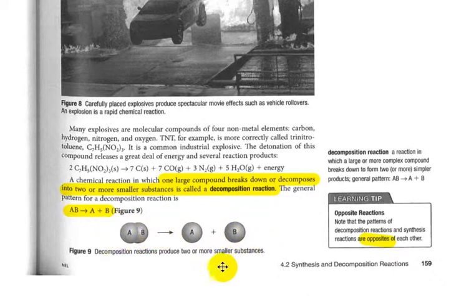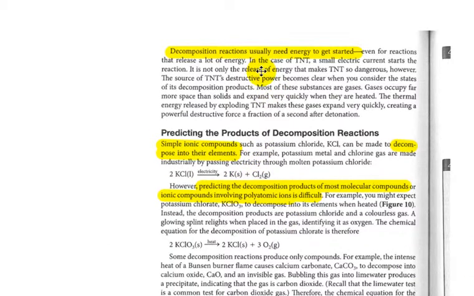Compound breaking into elements, or a really big compound breaking down into a series of compounds and elements. In order to initially be started, a small amount of energy needs to be added. For example, TNT, you need the match or an electric current to initiate the explosion, and then far much more energy is given off than needed to start that explosion.